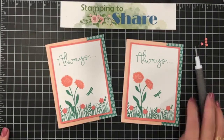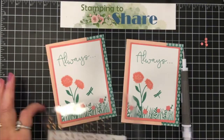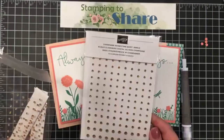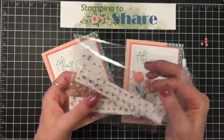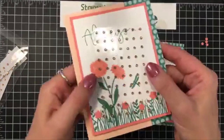Whoops, I have to run grab them. I did not put them in at my desk, but we're going to grab some rhinestones. I have my little extras in a little baggie. I could have just opened this pack, but I want to keep all of these nice and pristine and then divide the pack among our winners. So I have a little extras pack here. So what we're going to do is we're going to take the littlest, tiniest champagne rhinestones.